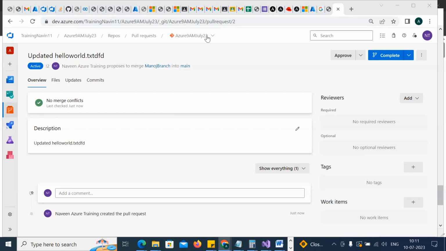Is it possible to deploy without adding any review details? Yes, is it possible? Okay, now understand. Mr. Pankaj has a doubt: in real time, is it possible to go? No. Because any organization, even a small organization, will not let you make changes to their main branch without any approval.